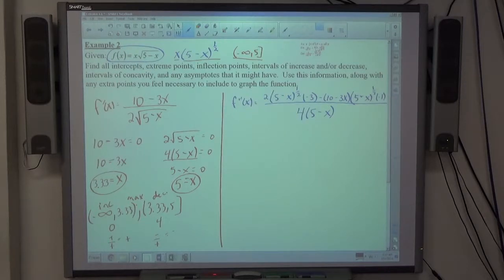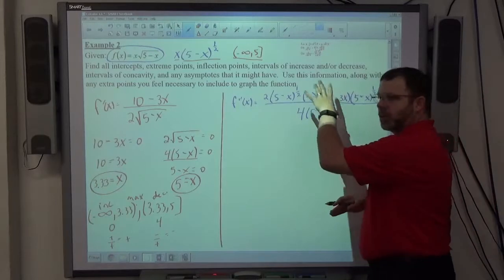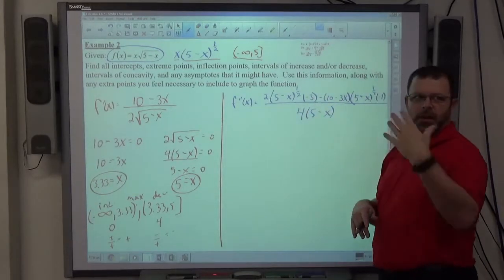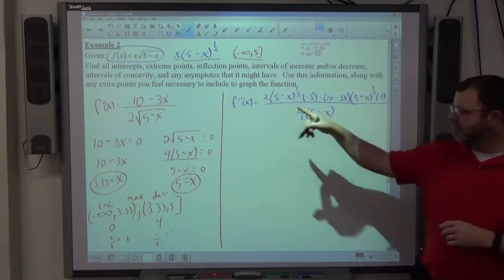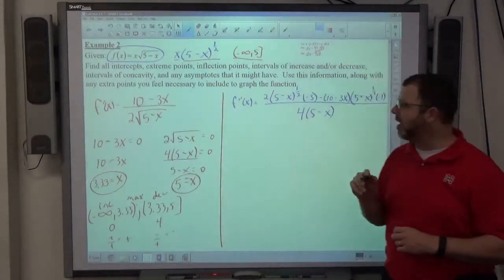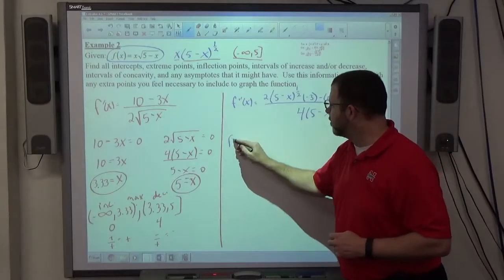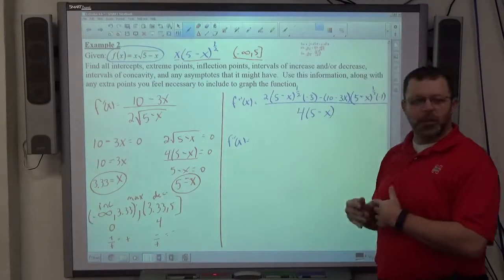Again, doing whatever's possible to make it as pretty as I possibly can. Again, this is scratch paper work. This is not what I want to have on my actual work that I'm doing on my paper, on my homework, but I'm doing this on a scratch sheet of paper until I get this nice looking thing, as simple as possible.